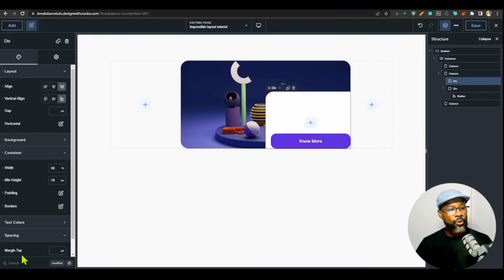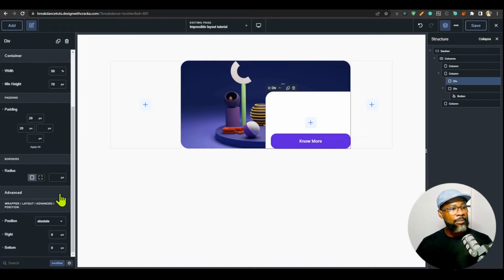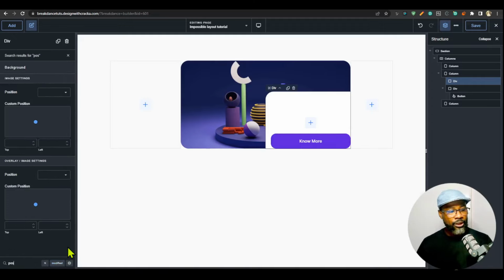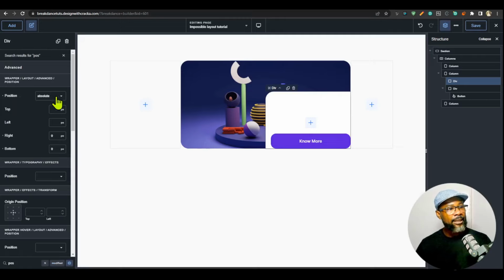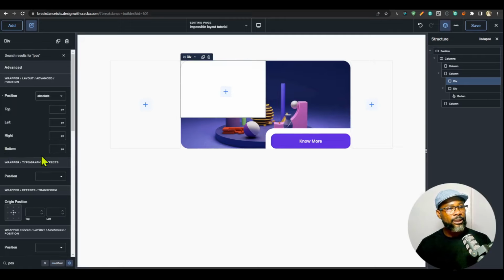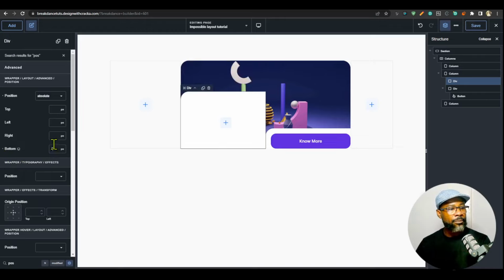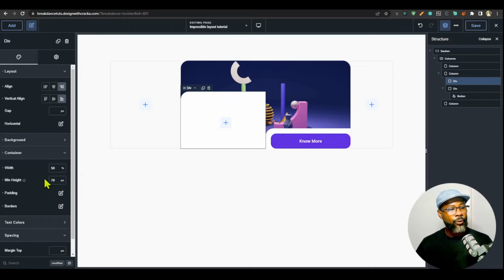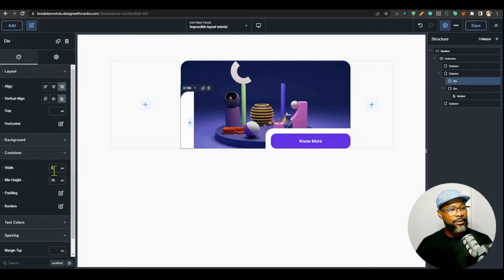And I'm going to go to modified. And then under modified, I'm going to see this position. As a matter of fact, I think I should just go into the settings. So I'm just going to go to position, POS, press that, and then right now I don't want right and bottom. What I want is, oh yeah, I need the bottom. What I need is the bottom and the left. And then we're going to swap the width and the height. So the width is going to be the 70 pixels. I'm going to make it 70, and then the minimum height, I want to make it 80% of the container.